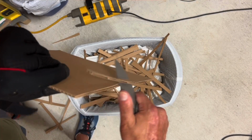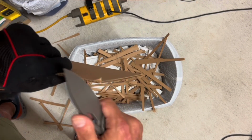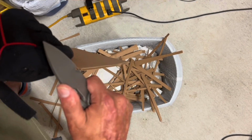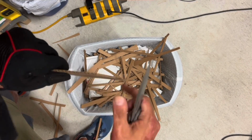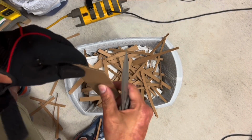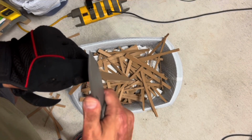I also noticed that being choked up on the blade was always where I wanted to be, because otherwise you're really far from that cutting edge, and in this situation that cardboard would get caught up in that choil area, so it just made a lot more sense for me.